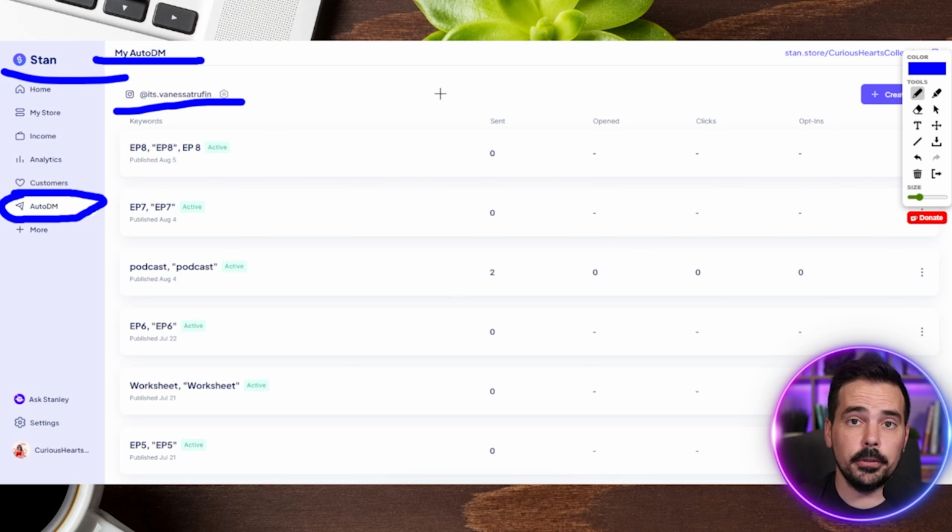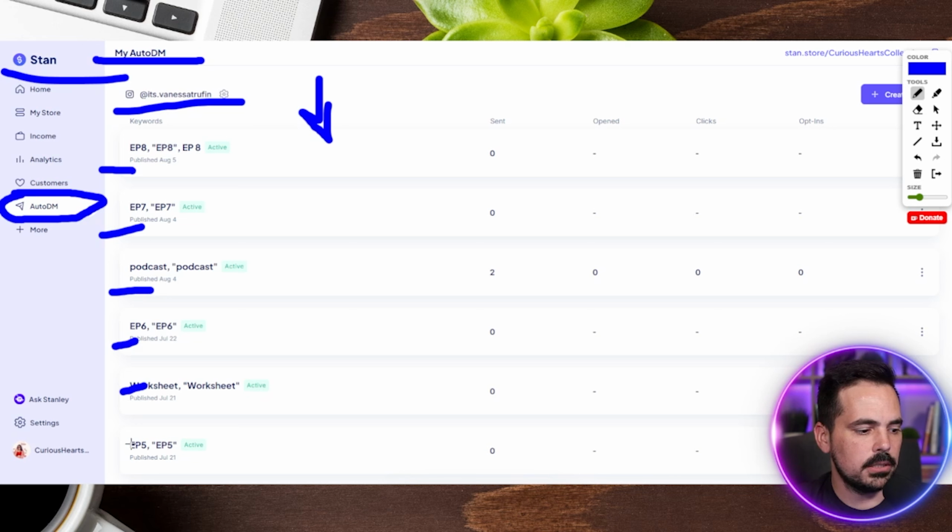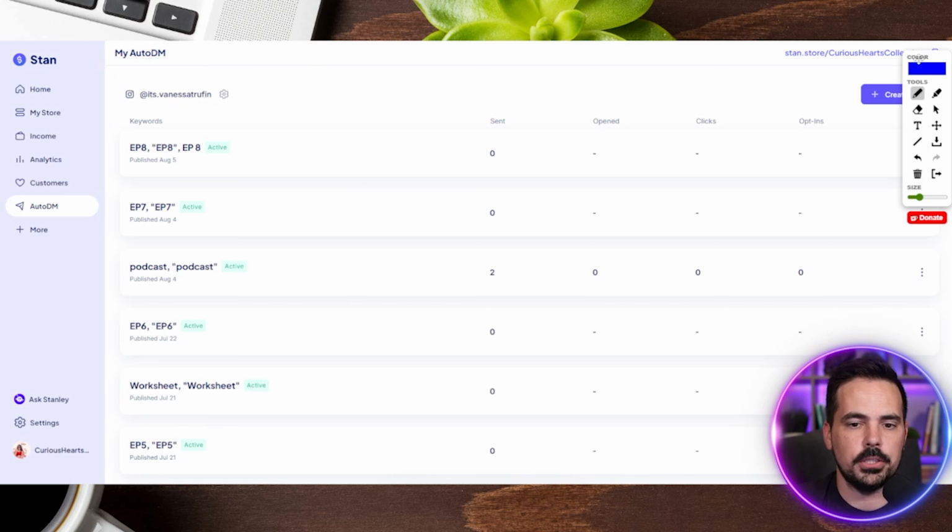As far as my experience so far, it doesn't seem like there are any limitations on how many different types of auto DM services we can set up. So right over here, you can see we actually have quite a few of them. We have 1, 2, 3, 4, 5, 6, 7, and then several more down this line. I just created all of these within the last couple of days to do some testing and see how this all functions. So let me clean this page up for us.